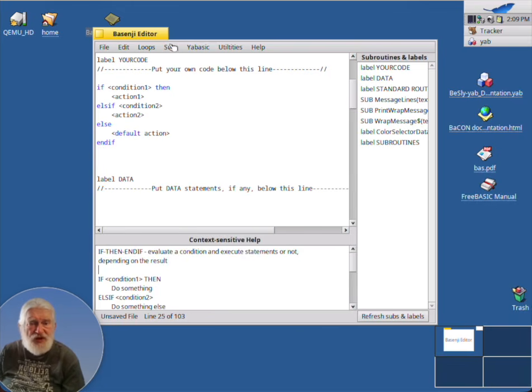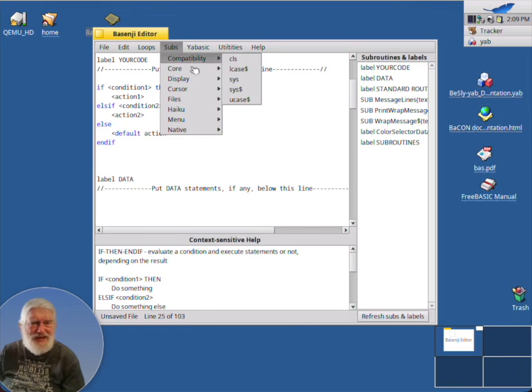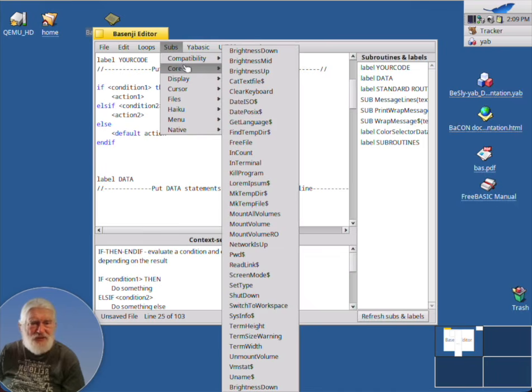I've also got a lot of subroutines that I've been writing over the years. At the moment they're available in libraries, but I thought let's do something else, right? So I have to be a bit careful here because not everything is already available. Okay, so let's say I want to set the screen brightness.